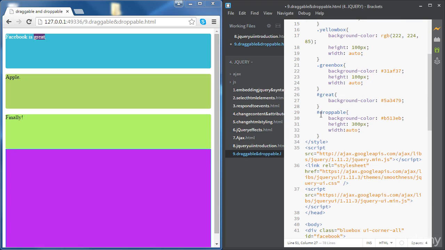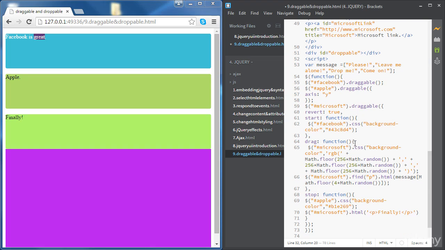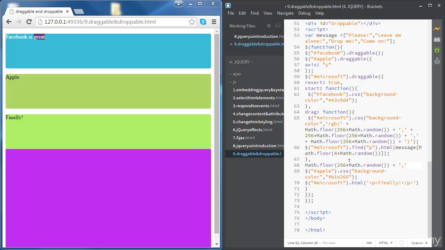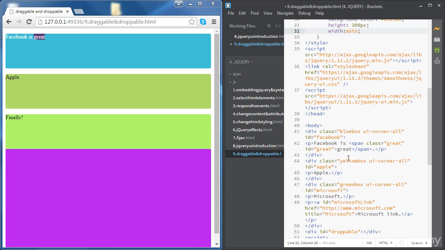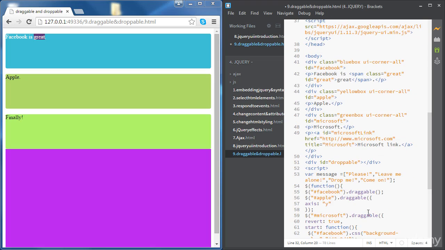It looks like I've already included the styling of these elements. So we just have now a background color, a height and width for that droppable element. And also we're just going to add another class to the element, similar to the other divs.